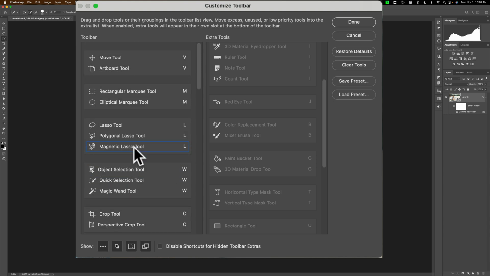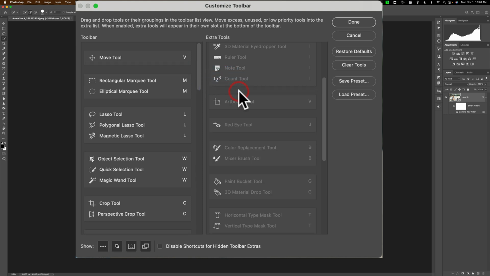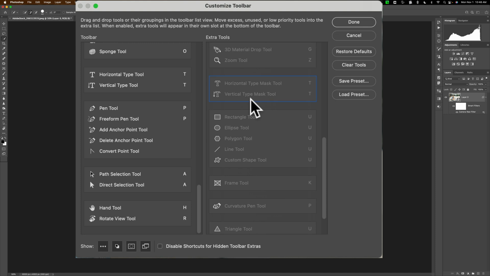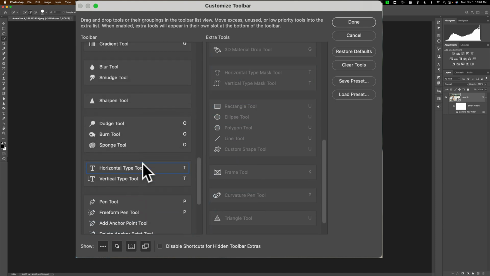Now we also could remove tools we don't often use. Like I never use an artboard tool, so I could just drag it and bring it over here to the extra list, and it removed it from that grouping. Single tools as well. It doesn't have to be a group. Now, I do use the zoom tool, but if I didn't use the zoom tool, I could just drag it and move it over here. If I want to bring it back, I just click on it and bring it back, and I'll put it right back where it was at the bottom.